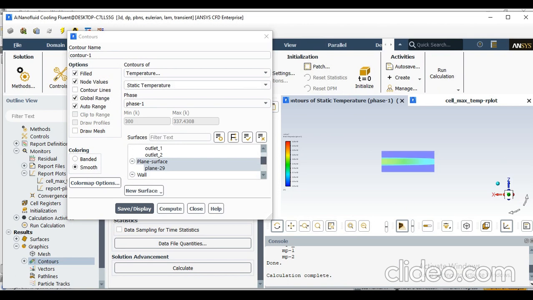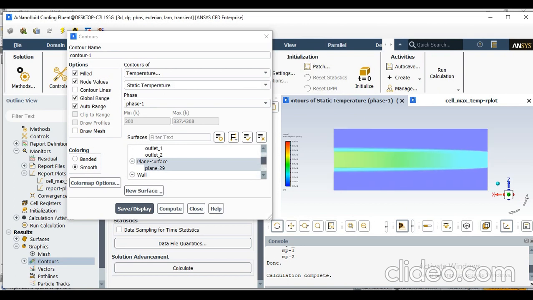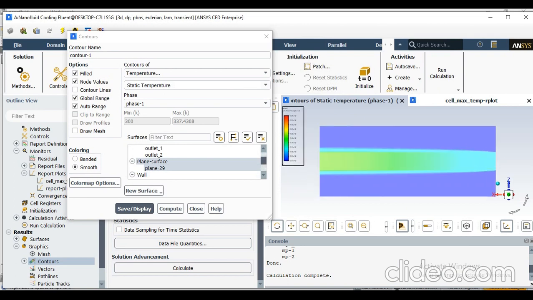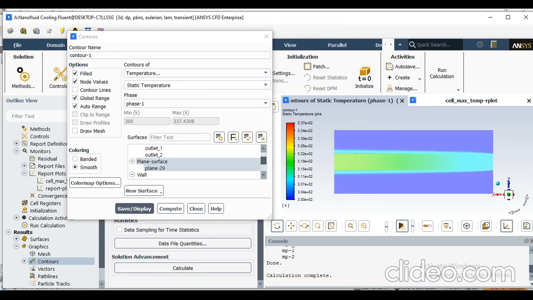So as you can see, the temperature will go up to 337, and the flow direction is positive direction of x-axis.